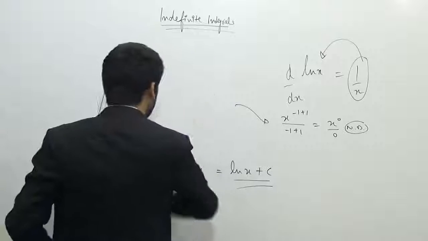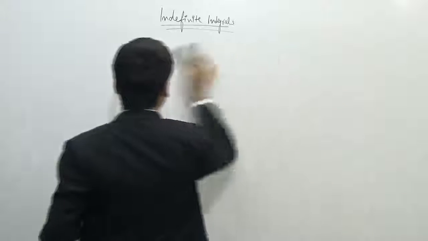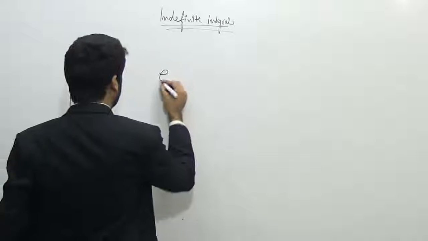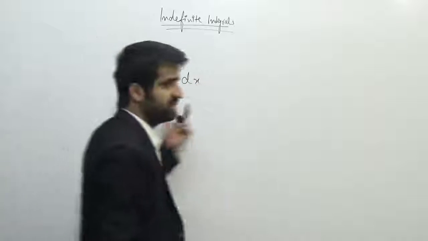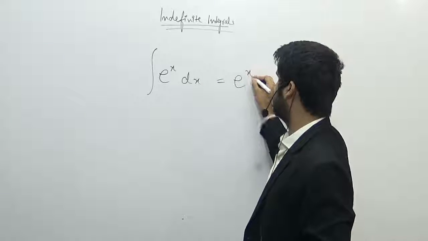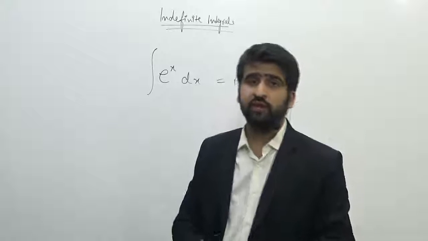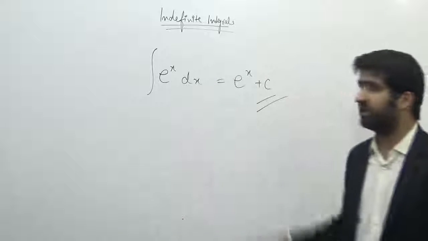And if we come to the exponential functions, now this was the logarithmic. Now if we see the exponential function e to the power x, we know that there was no change in the differentiation of e to the power x. So therefore the integral also will be equal to e to the power x plus c only. So therefore the indefinite integral of e to the power x, or the exponential function, is nothing but e to the power x itself.